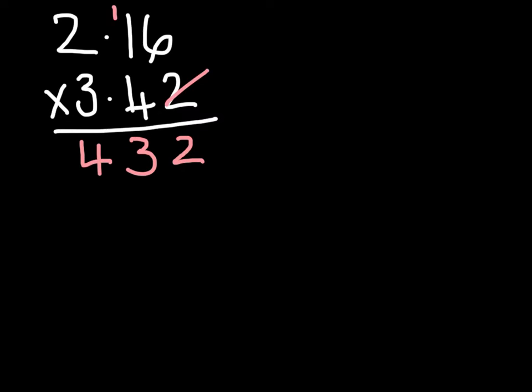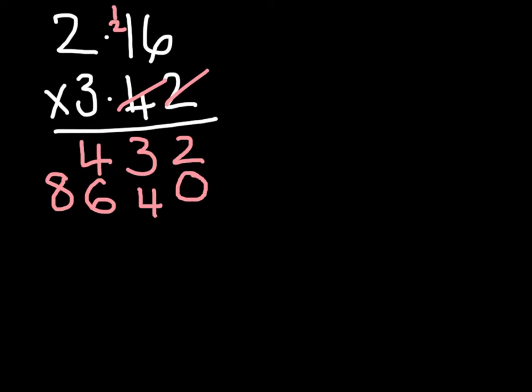And off it goes. Now we're going to multiply by that 4. Remember, we've moved along one decimal place, so we have to put our 0. 4 6s are 24, so we'll put in our 4 and we'll carry our 2. 4 1s are 4, add the 2 is 6, and then 4 2s are 8. And we know we're on the right track because we have an extra digit in this line. If we didn't have an extra digit, then we've probably forgotten that 0, and we need to go back and check. So we've finished with number 4.